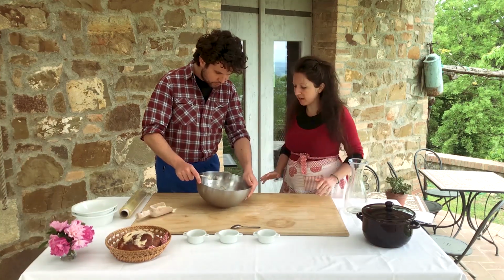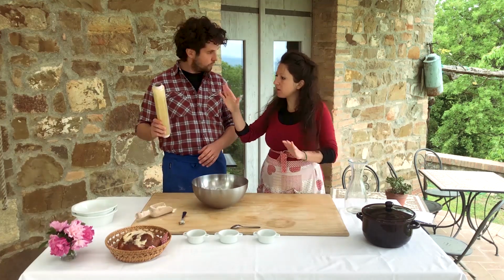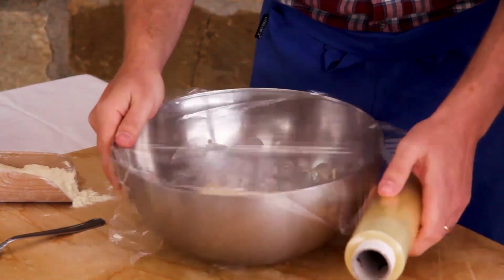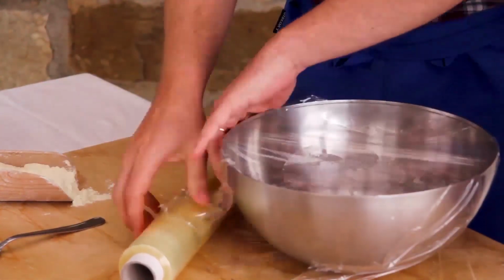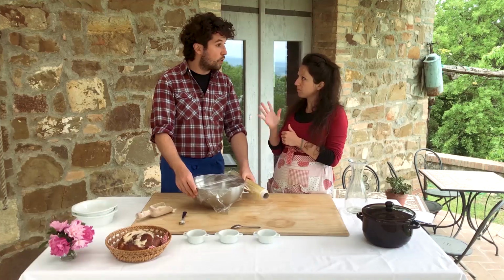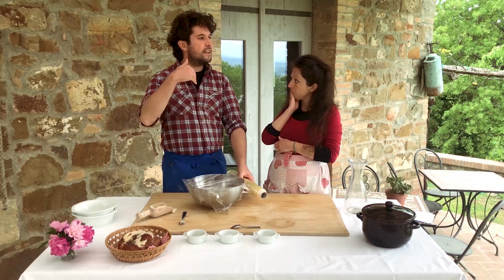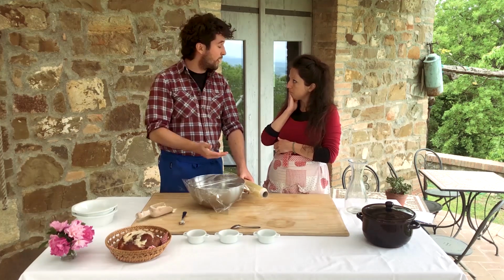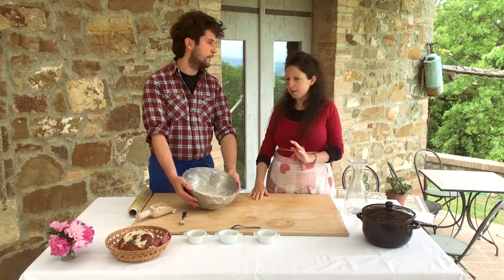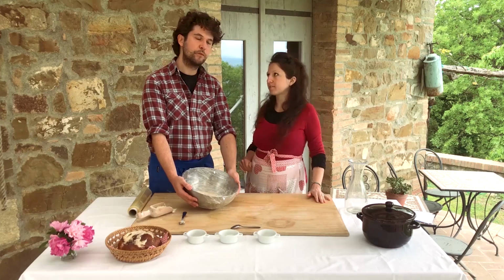Esatto, perfetto, well done. Now we need to let it rest first, and we can wrap the entire bowl. Okay, the entire bowl. And let it rest inside the fridge for at least 6 hours. So I can prepare the dough, for example, in the evening and let it rest and prepare the bread the day after. Esatto, this is the advantage of that system. Remember, don't leave it inside the fridge for more than 24 hours. Okay.